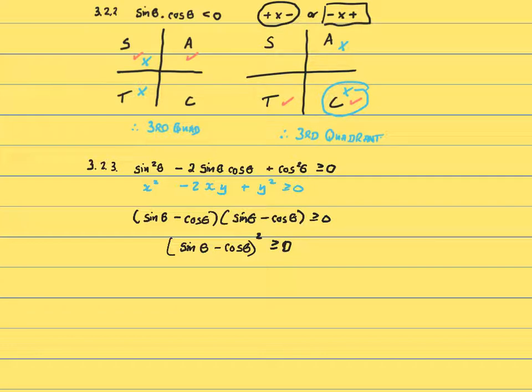Okay. Now what do I know about anything in the world squared? It's always going to be positive, isn't it? Okay, so what do I know about this answer? It's going to be in every single quad, because whether sine theta minus cos theta gives me a negative or a positive answer, when I square it, it will be greater than 0. So the answer to this is therefore it will be in all quadrants. Okay, it's going to be in all quadrants. Right.